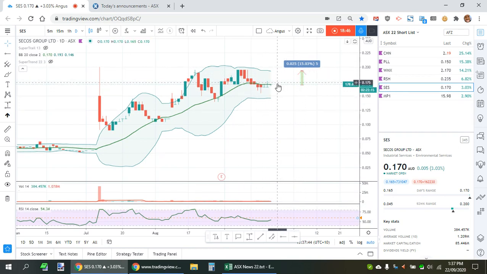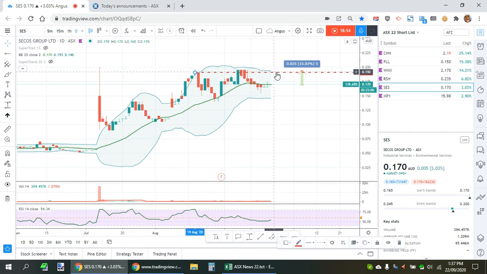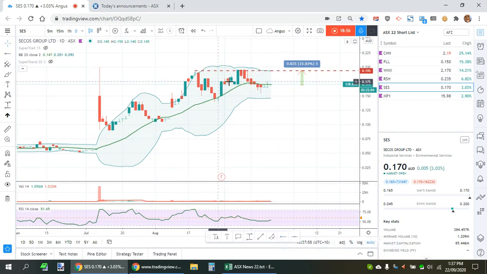You can see there's roughly 15% in it if he goes back up to his old highs. But it certainly is a resistance point through there. So at least between here and there, I know there's roughly 15%. The chance of him doing that is pretty good. But then I'd have a stop loss very close to that line so that if he does fall back after hitting it, I can bank a little bit of profit.